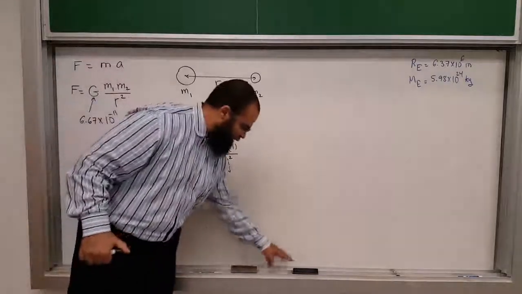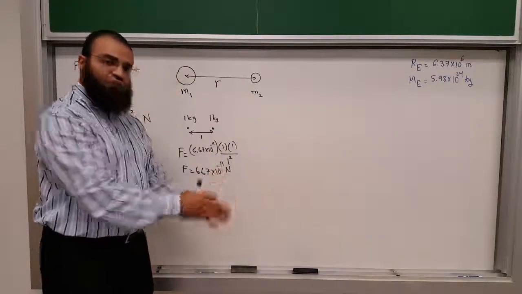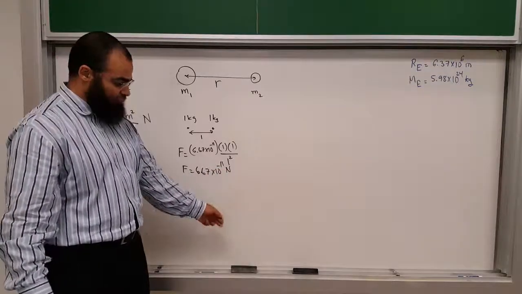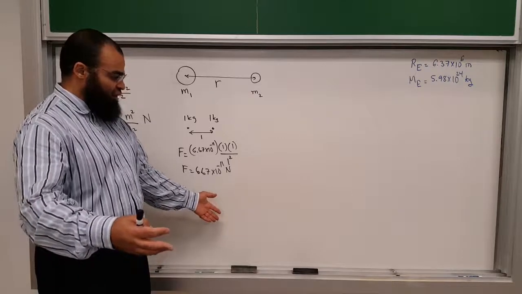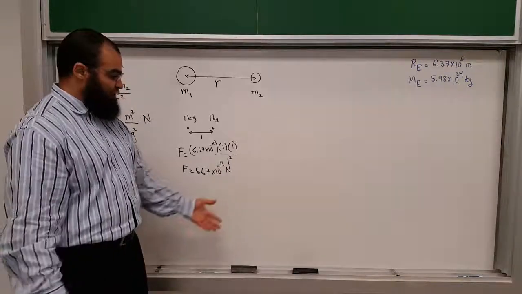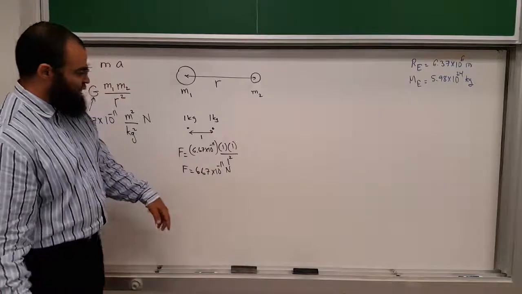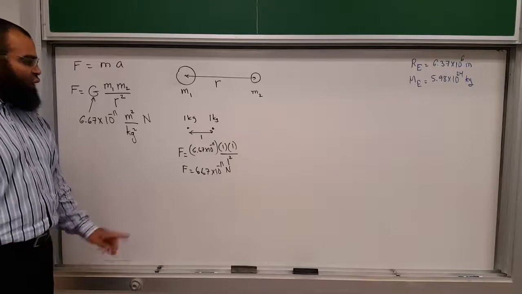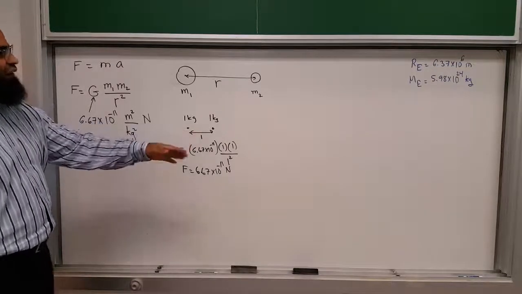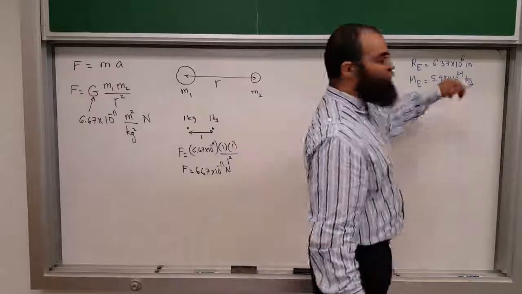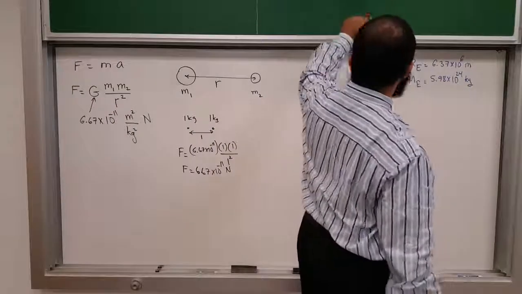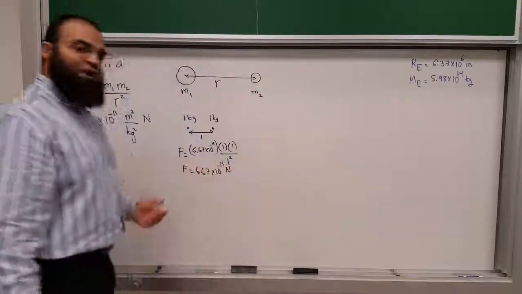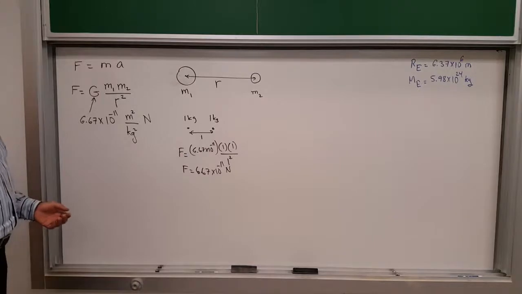So they are being attracted to each other, but they can't move. Why? Because there are other forces. There is air resistance, there is the force of friction, mainly. And that force of friction is much larger than this force, so this force basically is totally insignificant. However, when the mass is not a kilogram, when the mass is like the mass of the Earth, 10 to the 24 kilograms, or the mass of the Sun, which is approximately 10 to the 30th kilograms, then this becomes significant, and that force would be large.